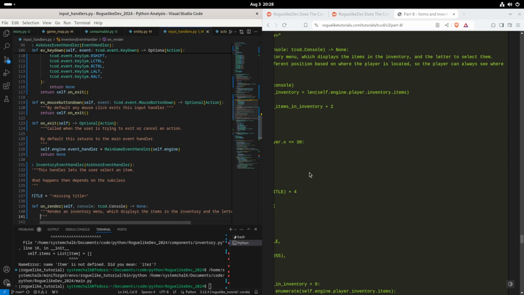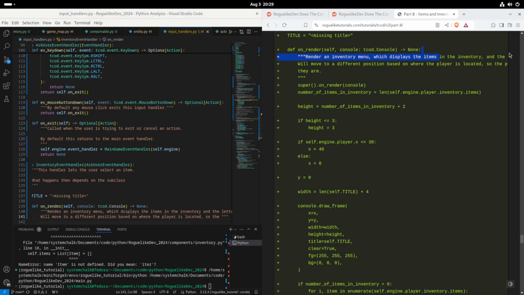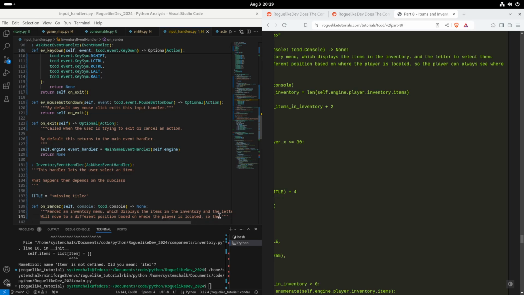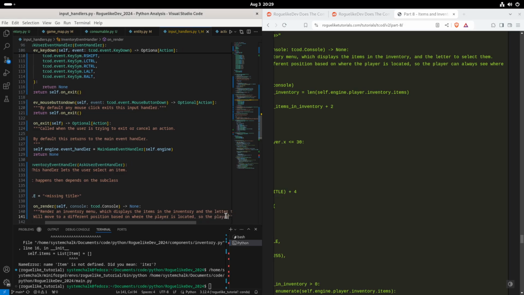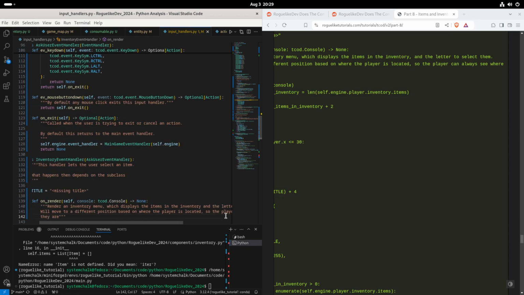Definitely not doing 79 character lines. We'll move to a different position based on where the player is located, so the player can always see where they are.